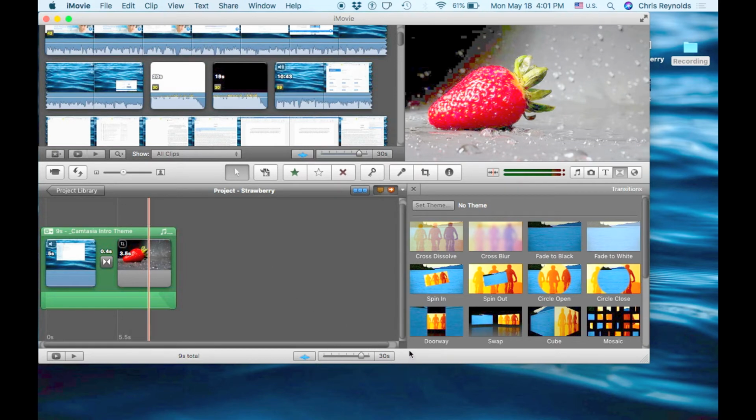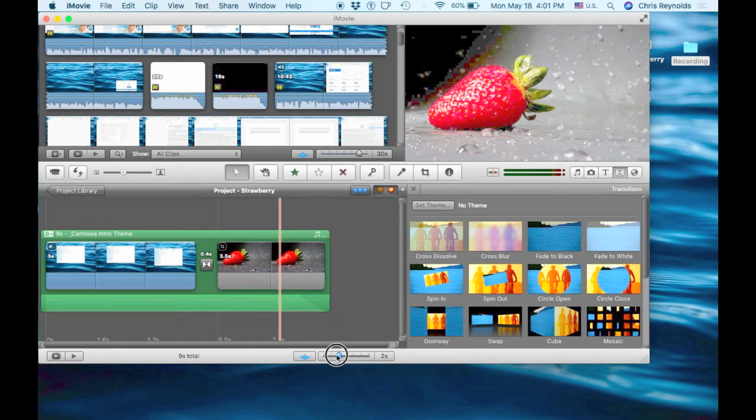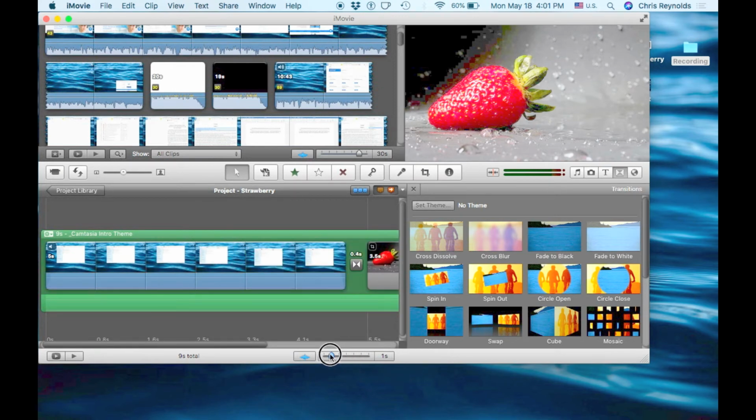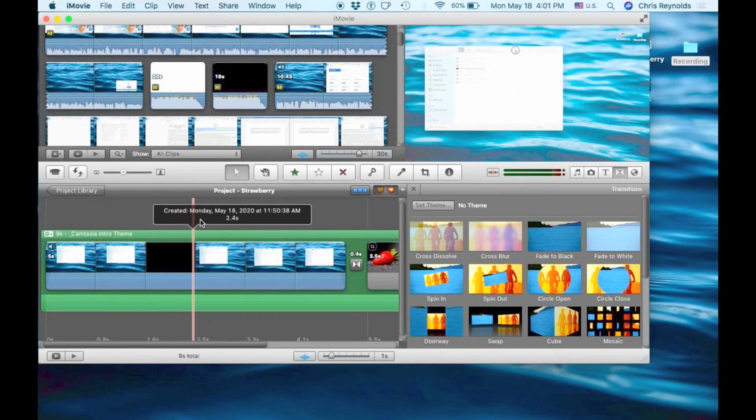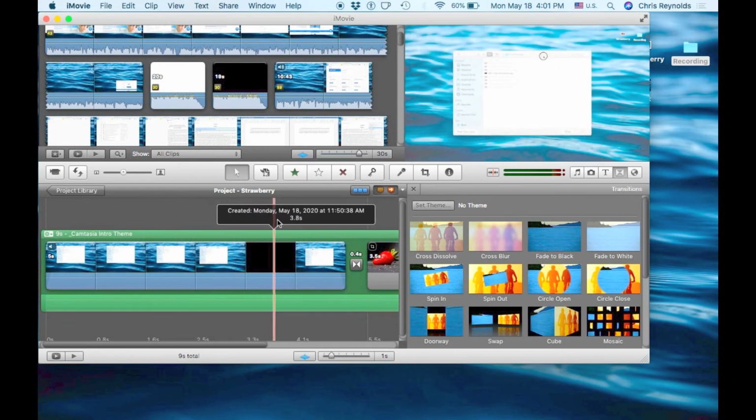Right down here at the bottom, you have this 30-second and this bar. This allows you to click and drag to zoom in to where you can see more frames. In other words, I'm looking at this film strip and I'm zooming in and looking a little bit more closely. Now I'm going to take my playhead, which is this red bar that follows my mouse around, and I would actually like to decrease the length of this clip.